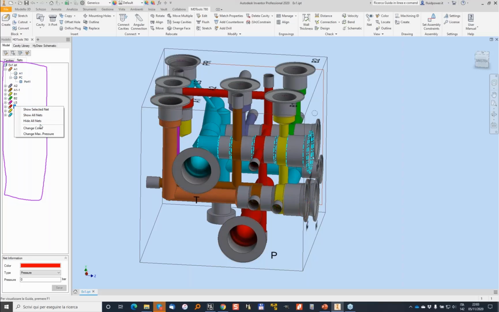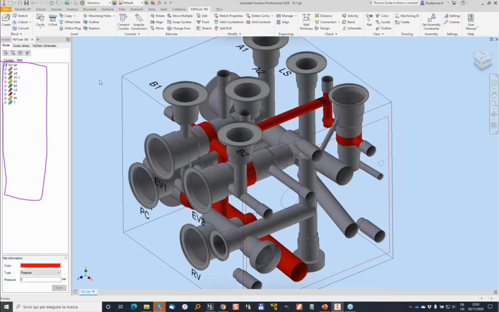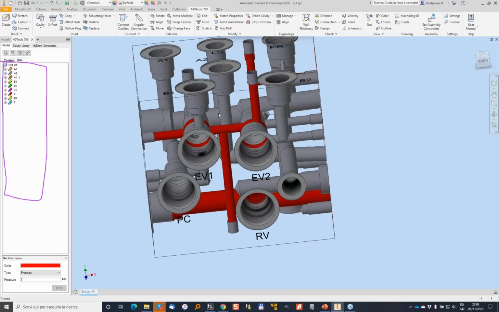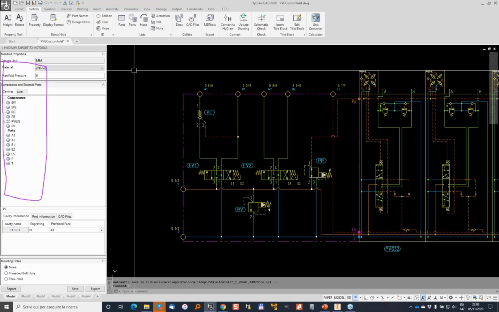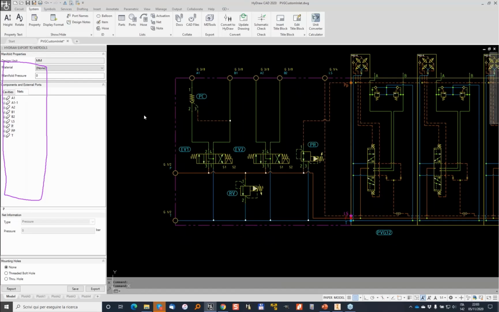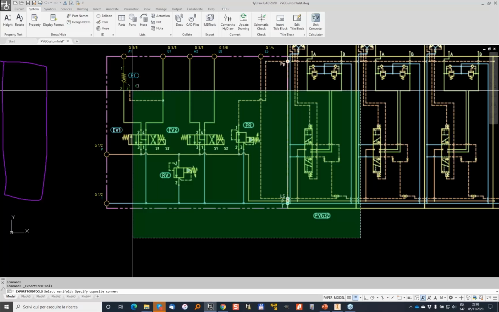As you can see in MDTools, we have the possibility to isolate nets, and this helps to visually understand how we have made the connection. This is our P net. If we compare a manifold with a diagram, and now I have the diagram with me, that P net, let me run the export to the MDTools interface.